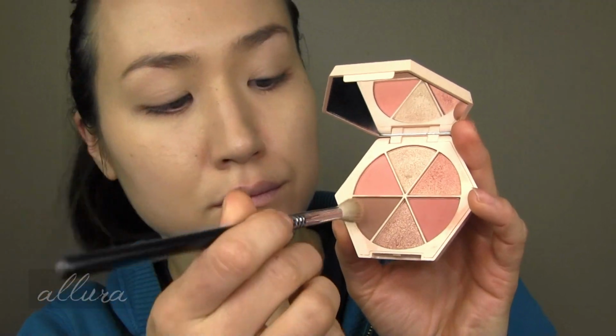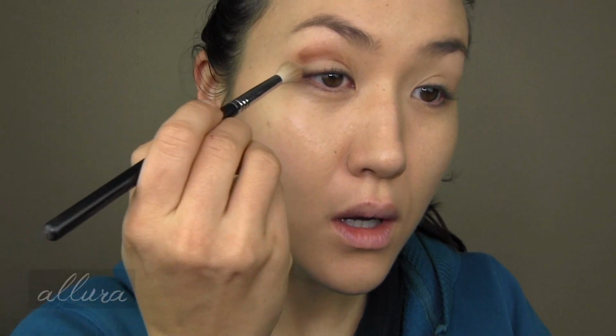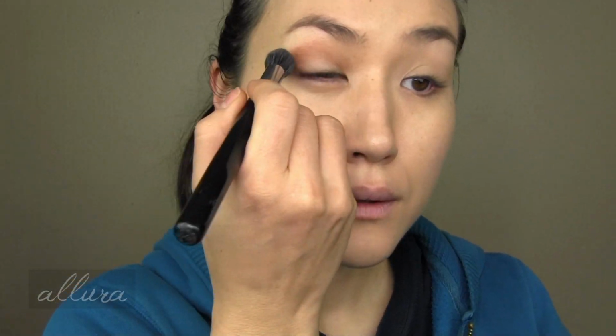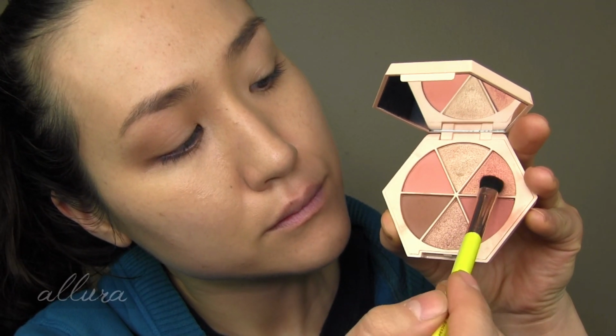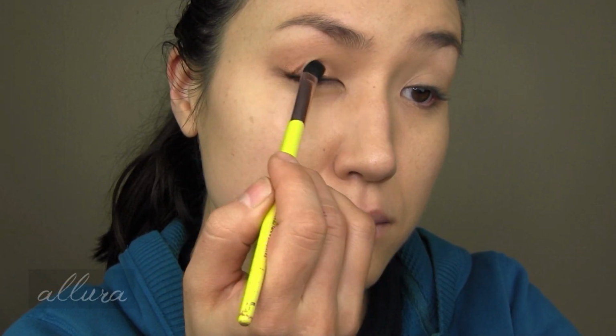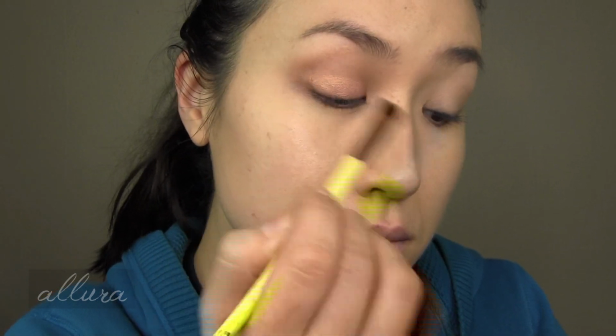In terms of the eyeshadow palette, again, wonderful colors. You can see that at first I was kind of surprised by the matte shade. It was a lot more pigmented than I was expecting, so I kind of had to buff it out. The metallic shade went on very nicely. Also, just well-formulated eyeshadows. My criticism of the palette is kind of twofold.